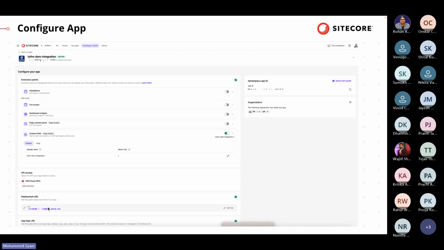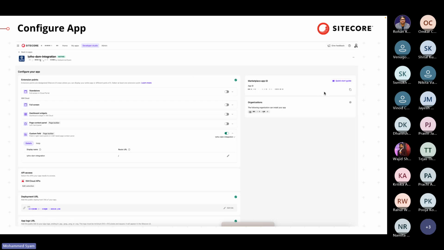One thing I should have mentioned earlier is that when we talk about a custom app or a module in the marketplace, it's a separate Next.js application that is hosted somewhere else. You can host that Next app on Vercel or Netlify, then get the URL for that app and just place it in the deployment URL in your app configuration, as you can see here in the bottom left of the screenshot. Then you can also optionally provide a logo URL. So if you want, you see here on the top left, I have the Litho logo. So just provide a URL for your logo and Sitecore will use it.